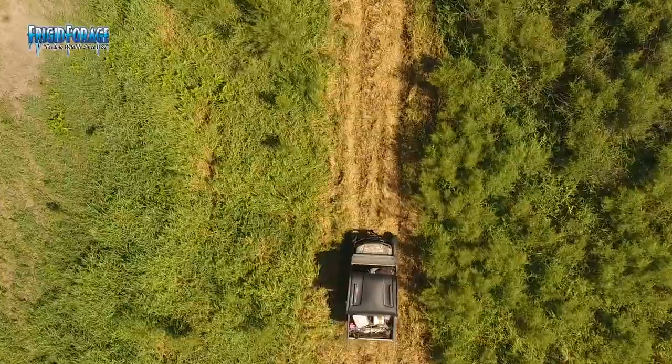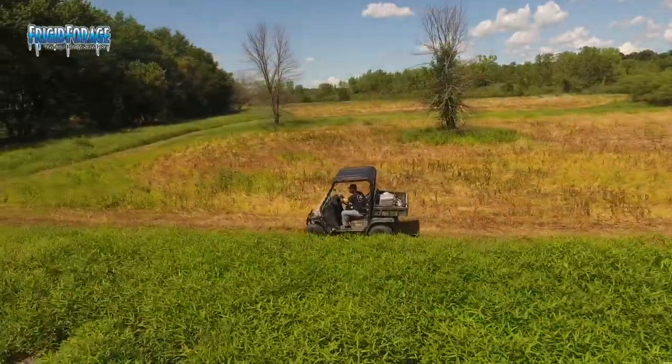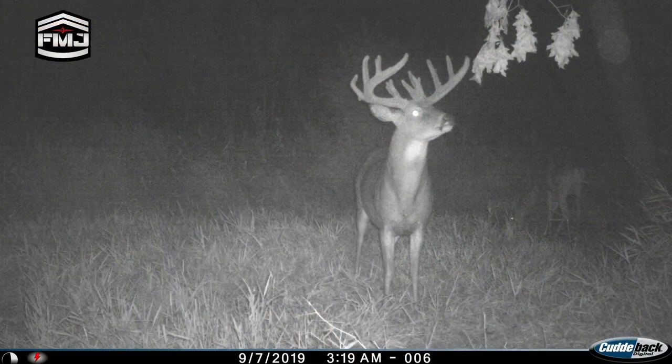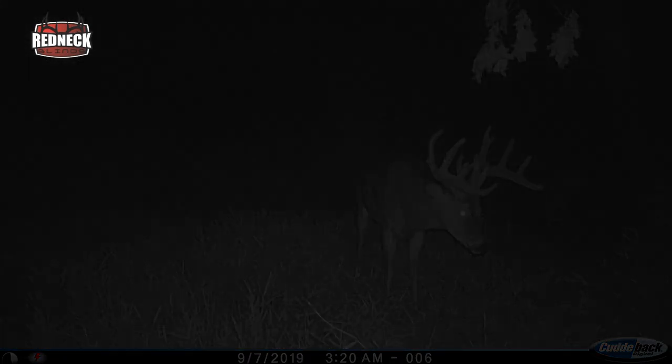But Mike and I put these cameras out probably 9 or 10 days ago now, and so this is the first card pull on our farm this year. I have to go back and look and see how many we actually recognize, but one for sure we do recognize. We just got a picture of him over here by the pond. It wasn't a deer I expected to make a good jump, but from just flipping through the pictures really quick, it looks like he did make a good jump.